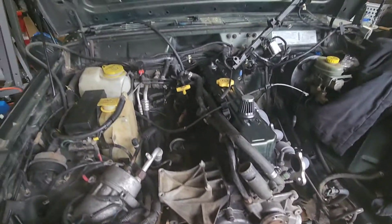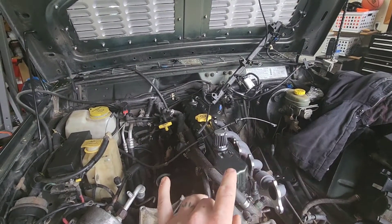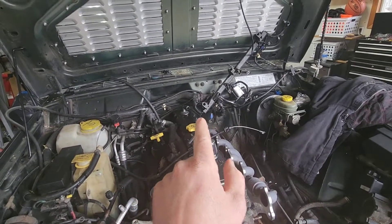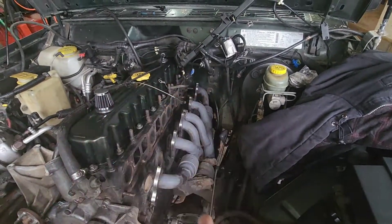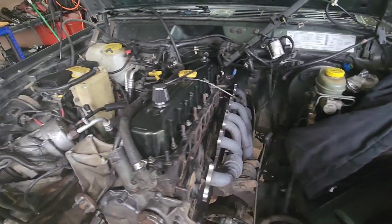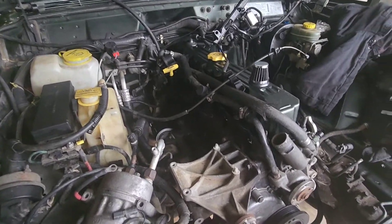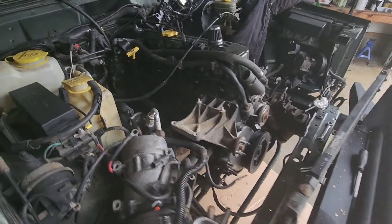All that's left are the five bolts — one on each side, one, two, three, four, and I think there's one at the top too. So those five and then the engine mounts, and then we'll be pulling it out. I'm going to do a little cleanup here and then get the engine stand and the engine hoist out, and start looking at where we're going to support this thing when we pull it.